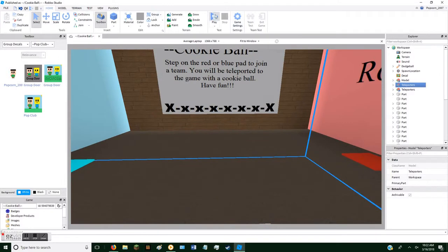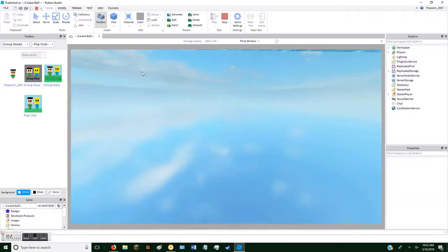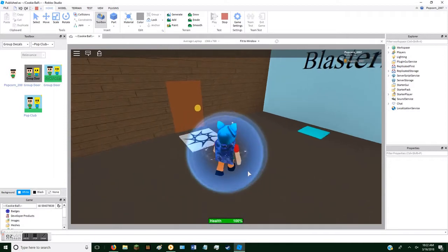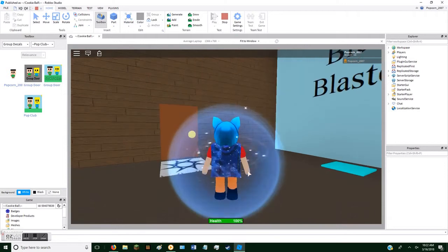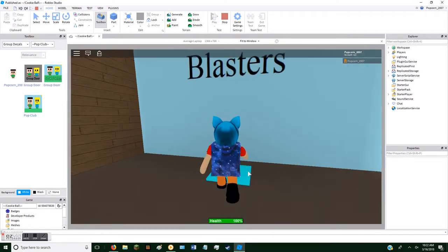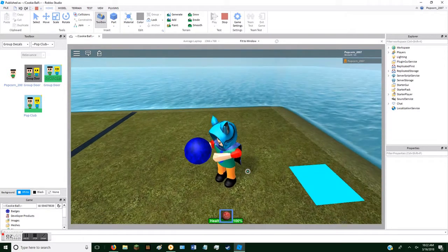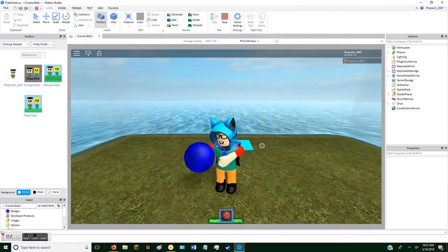So I am going to start up the game, as you can see, right orientation. Anyways, if you haven't seen my newest Roblox look, tell me how you like the cape in the description. But anyways, I'm going to the blue blasters, and I have a dodgeball. And a script in the dodgeball just makes the dodgeball blue if I'm on the blue team, which I'll explain in a bit.